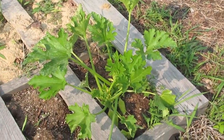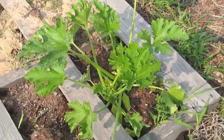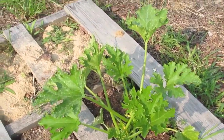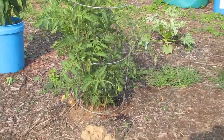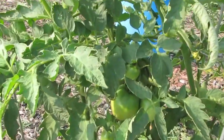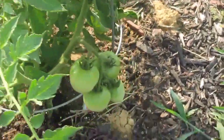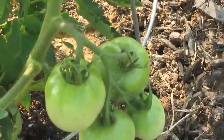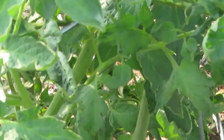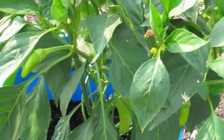Out here in a pallet I've just planted one side, and I've got a gold straight neck squash or yellow squash. This golden tomato plant has some really good sized tomatoes on it — they're just kind of hanging off, which I don't really like, but I don't want to grow just leaves. I'm glad I can at least see some fruit of my labor. This sweet banana pepper — I harvested a bunch of these today and left a few to see if they can get a little bigger.